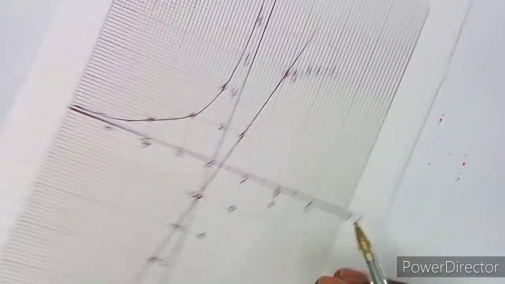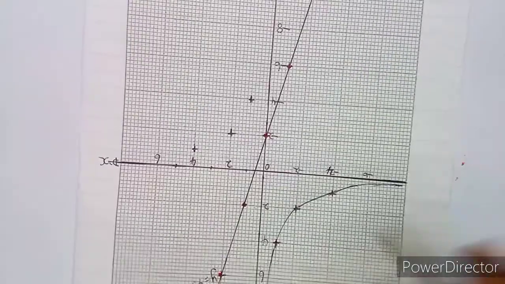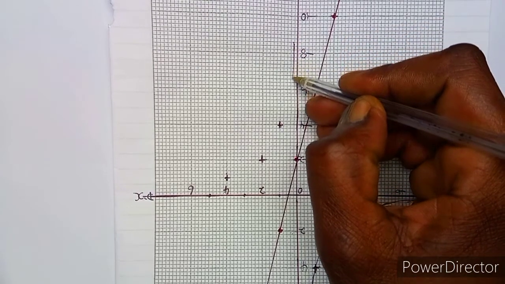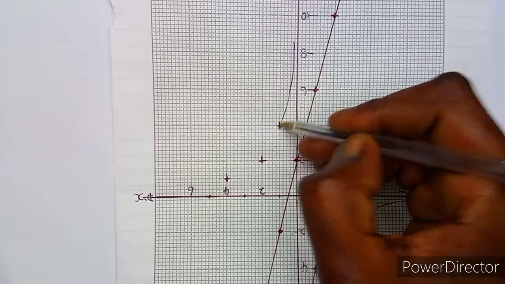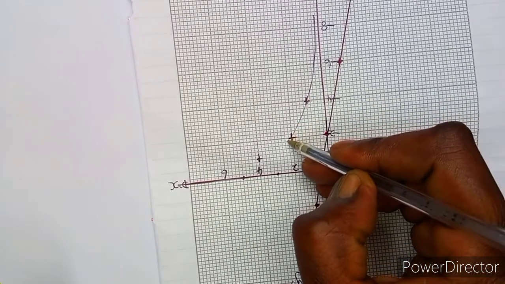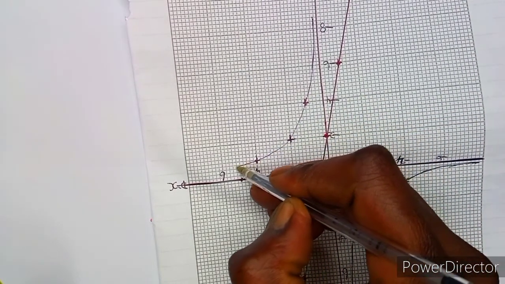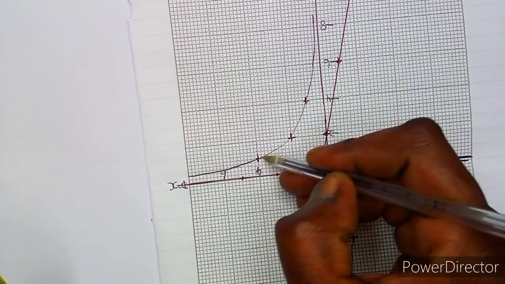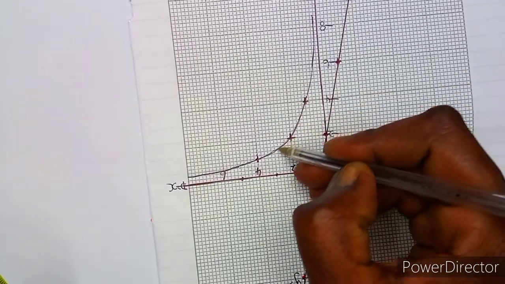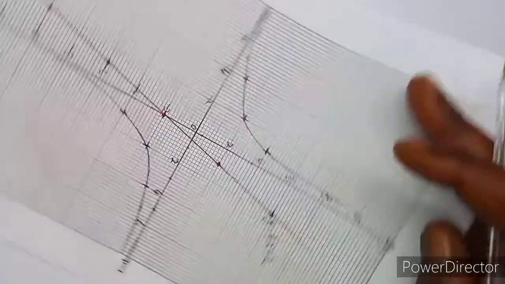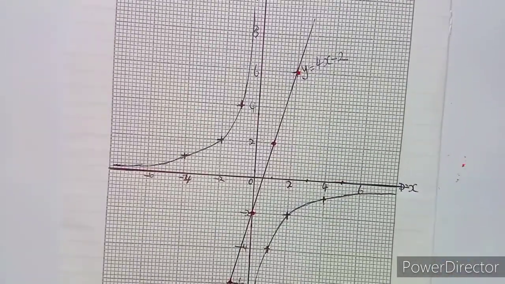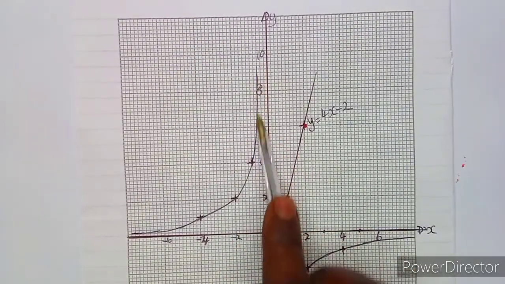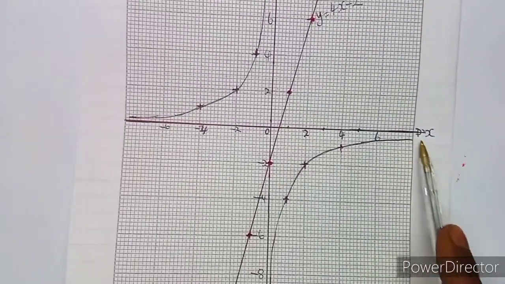Same side, same effect here. So it's going to be like this. It tries to approach the y-axis, but it's not going to reach the y-axis. So it goes back to the x-axis, tries to approach the x-axis, but it's not going to reach the x-axis. All right, something like that. Like I said, it's best for me to shift them. Basically it's like this. This is what I just did to draw, but it's supposed to look like this. So this is on this side only, then another piece on this side.